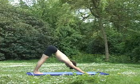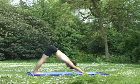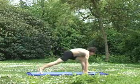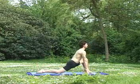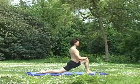Remember, your heels don't have to be on the ground here, and the legs do not have to be straight. Bend your knees as much as you have to, and keep your heels off the ground as much as you have to be comfortable. Inhale, reaching that right leg forward for a low lunge once again.